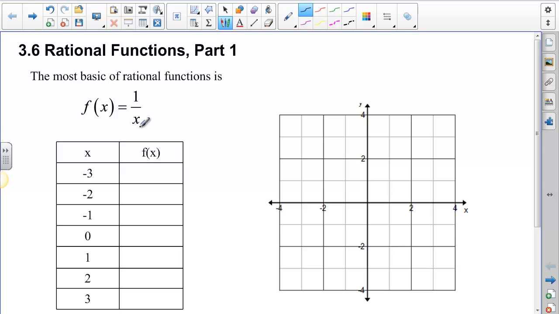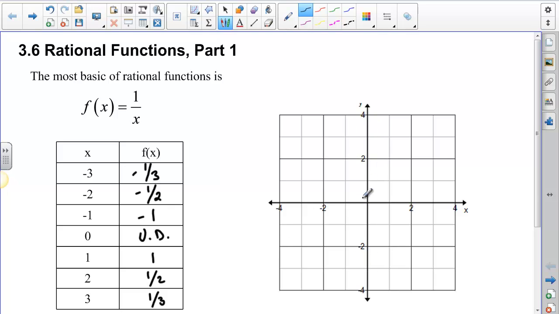graph. So first one, if we go from -3 to 3 by ones, we say 1 over -3. Well, that's easy. That's -1/3. And then 1 over -2 would be -1/2. And then 1 over -1 would be -1. 1 over 0, that's one of our domain rules. That's actually undefined. And so we're going to say, well, it doesn't work there. And then 1 over 1 would be 1, 1 over 2 would be 1/2, and 1 over 3 would be 1/3.